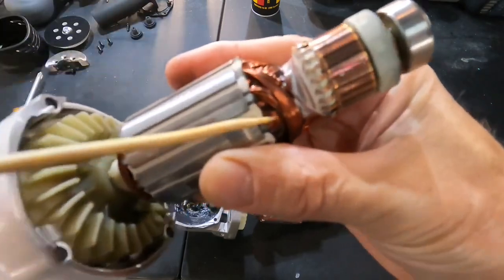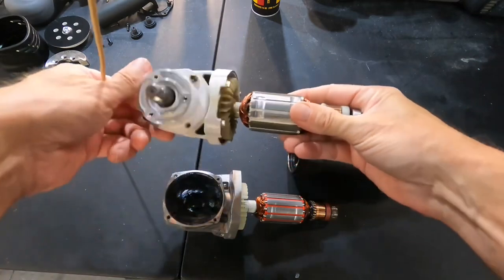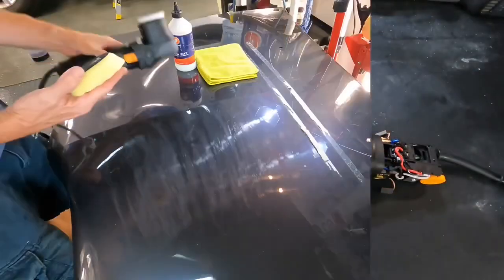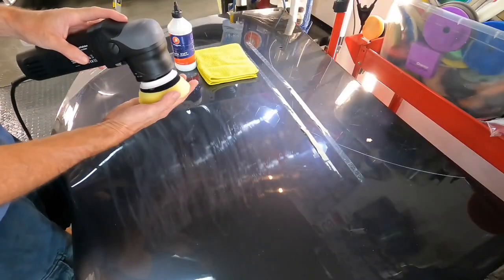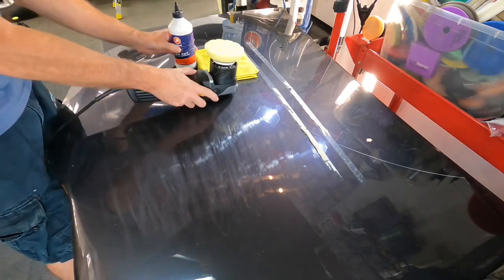This has the directional fan, the field windings are coated, the commutator has epoxy as well with sealed bearings. I always keep this to show you the best quality build. This has it, guys. So we get everything together, and I can finally show you how this works.